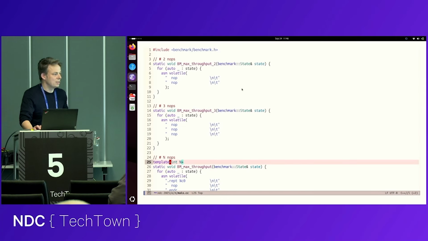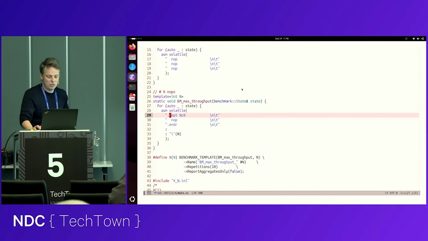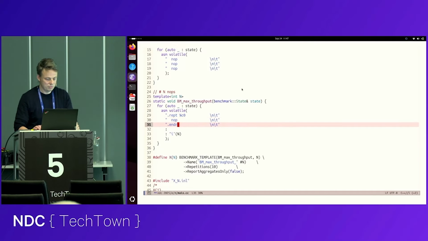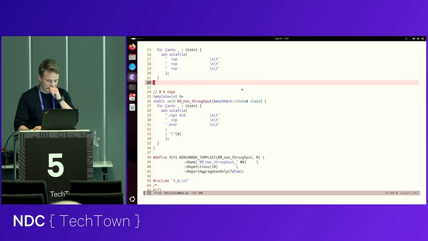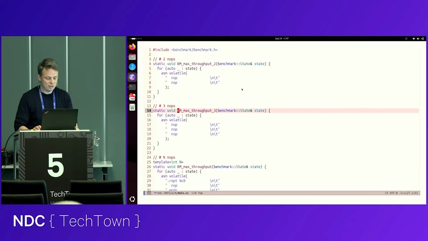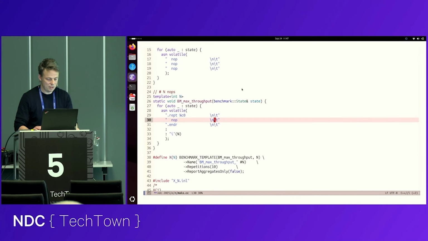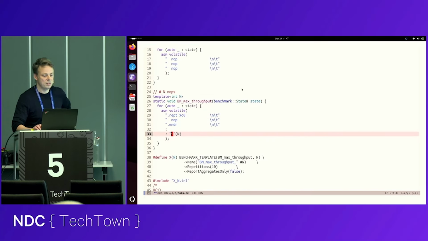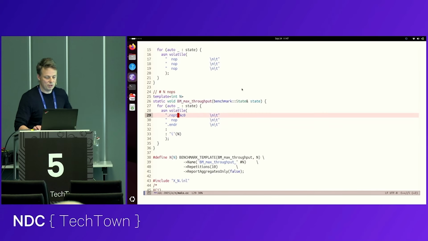So I made this a template, where here we have a repeat statement that says how many times this nop needs to be repeated. Basically, I could have replicated this one, 3, by saying 3 here, but now it comes from this increment, which is our template. And we just create many nops.